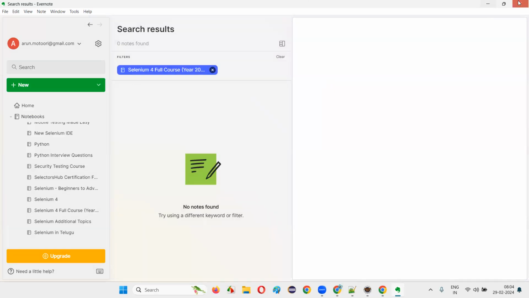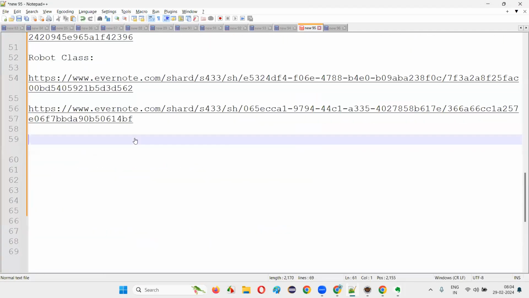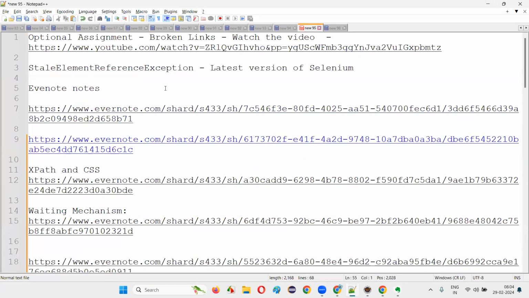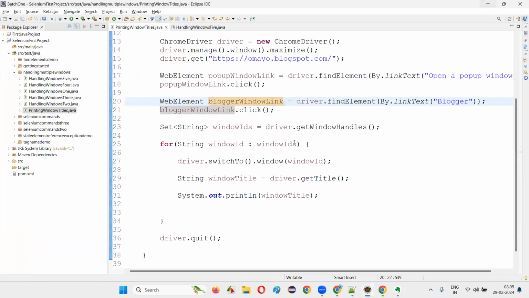Then the framework parts will start, like TestNG and all the framework part will start. So if you have any topics in your mind apart from this, let me know. I'll also try to see if any other topics I can cover. Yeah, downloading files, uploading files. Okay, I'll cover that. Don't worry. You want a lot of additional topics, like page object, page factory. I'll cover that as part of frameworks.